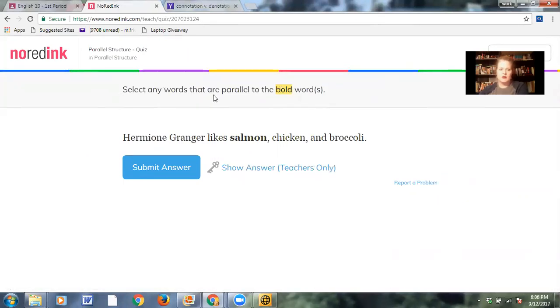We are in the process of our first assignment. Select any words that are parallel to the bold words. So, like I told you in class, parallel lines are similar in nature, okay? They're side by side. They're alike. For lack of a better word, this isn't mathematical. Parallel words, on the other hand, have a similar structure, a similar form, and you're going to be able to kind of match them up with each other. That's really the best way that I can say it.